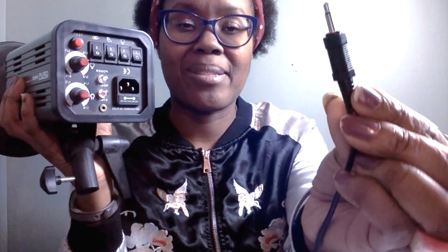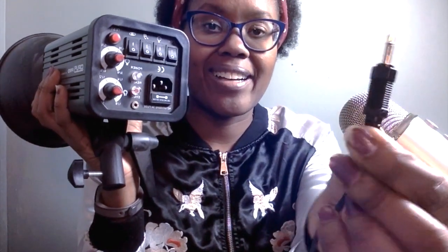Okay, so you put in the side that kind of looks like a stereo jack. That's what it is. It looks like a stereo jack or like a headphone jack. And you would put it in here, right? And then the other end would go onto the front of your camera. And I'll show you that in a second.